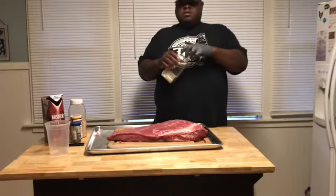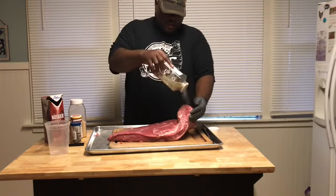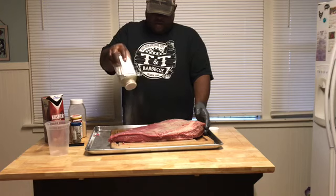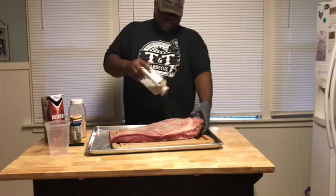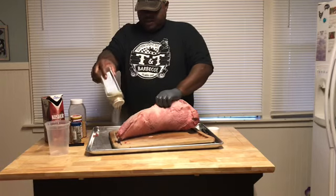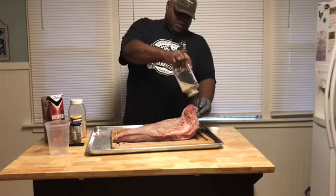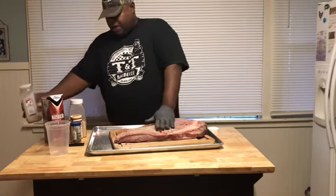Okay? So I'm gonna start with some Fiesta fajita seasoning. It's a good seasoning, I'll tell you what. It's great on beef. I just do a variable coat, make sure I get all sides. Make sure I get the edges. Edges need love too. So I'm just gonna pack that in.